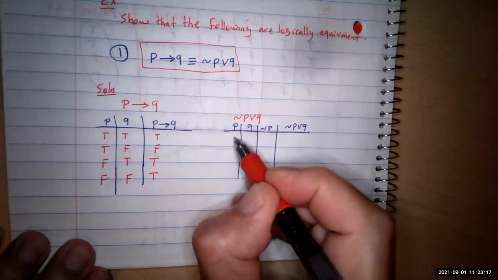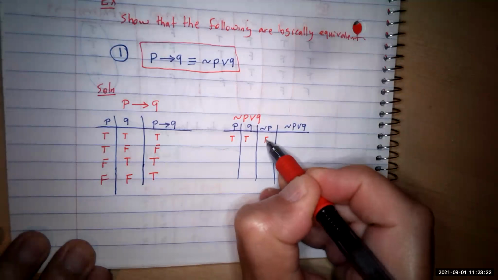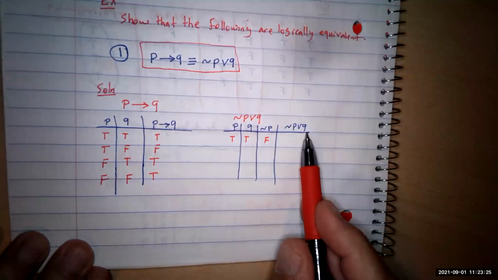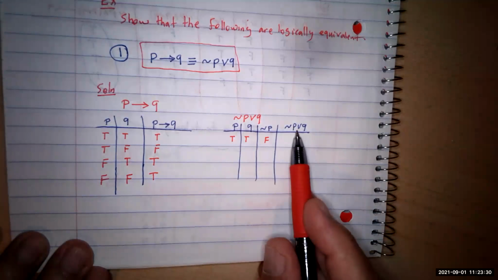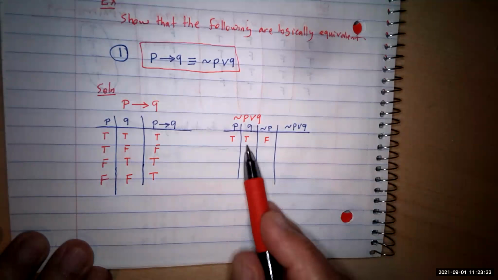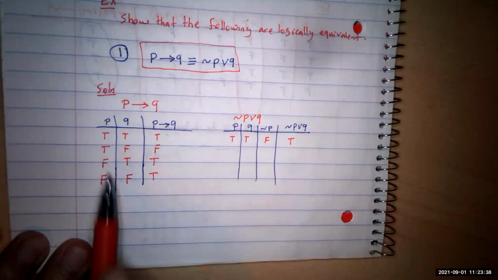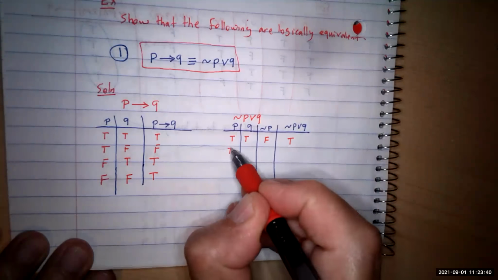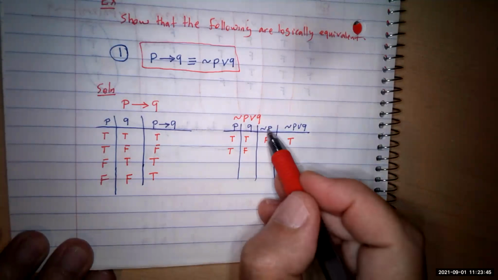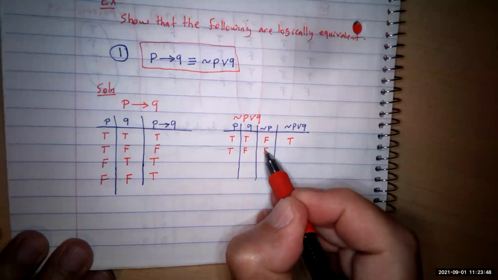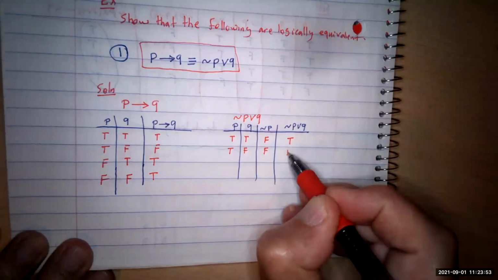So the first part is true, true. So this would be false. Not P or Q, since Q is true, it's going to be true because one of them is true. Okay, so the Q is true, so this is going to be true. Next case, true, false. P is true, Q is false. Okay, so the not P would be false. So the not P is false and the Q is false, so the result is going to be false.